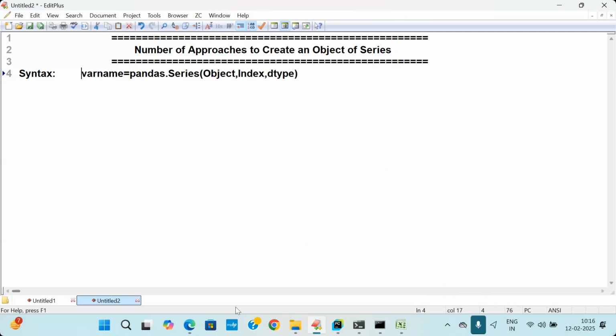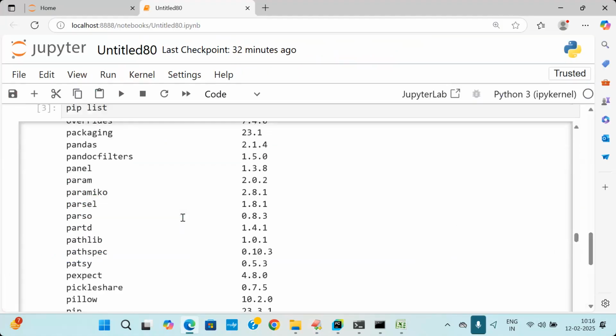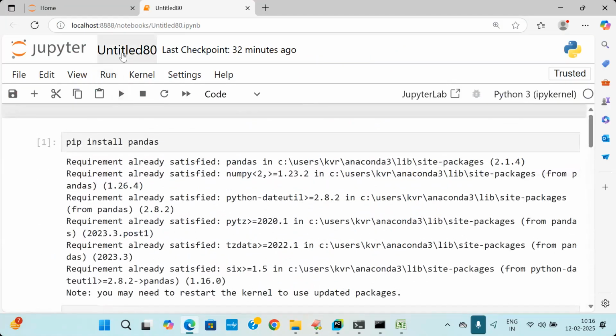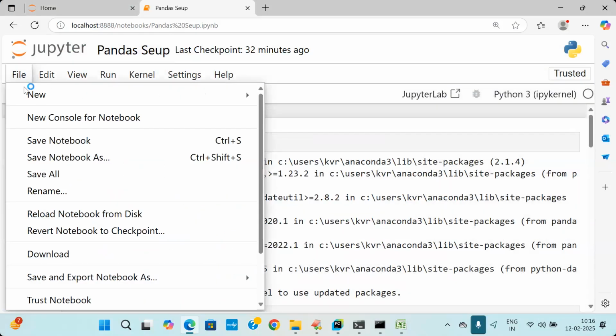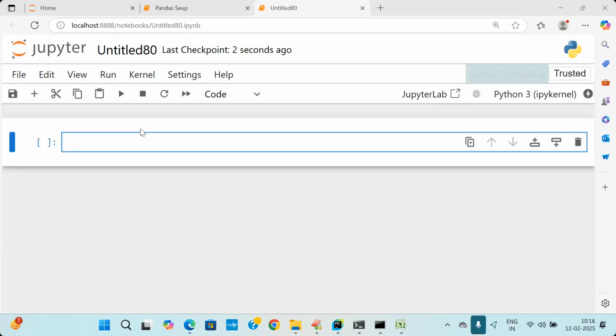Go to the environment of this one. This is called pandas setup. Here I am writing pandas set statistics. You already understood how to set up and all those things. Now, let me go to the next one. I'm going to create the pandas object. So what is the need of creating a pandas object? To organize the data in 1D. I will tell you a lot of things about organizing the data in 1D.